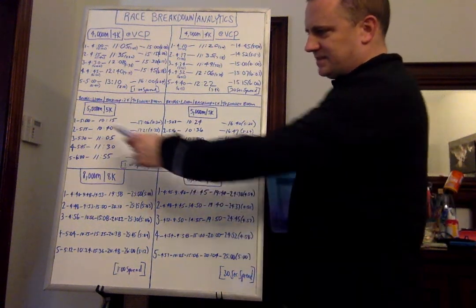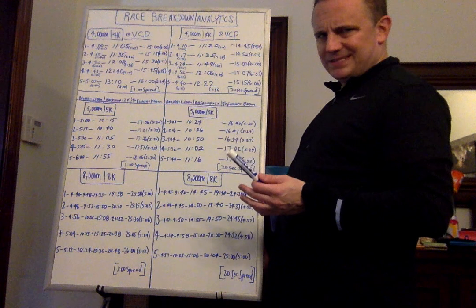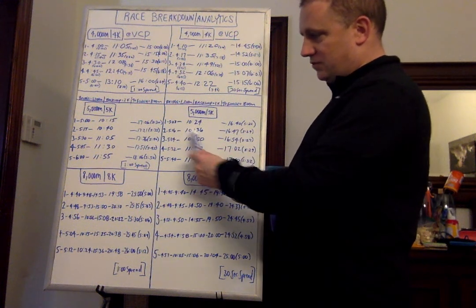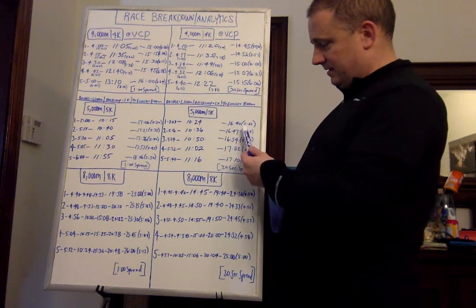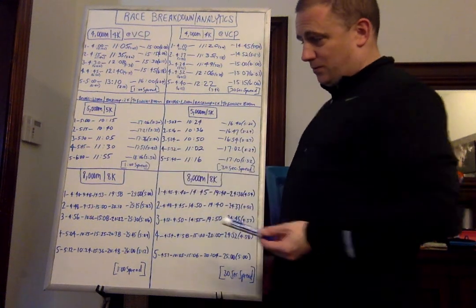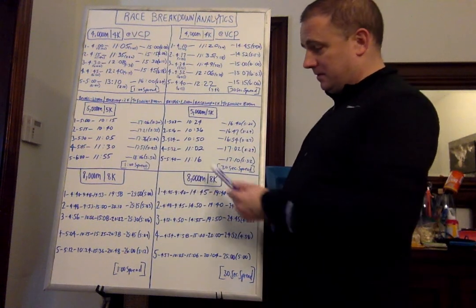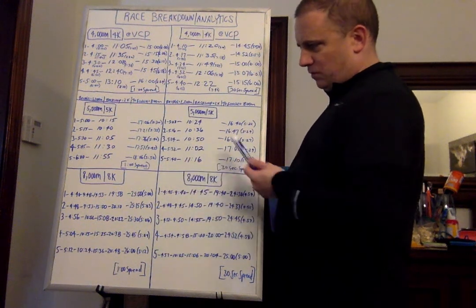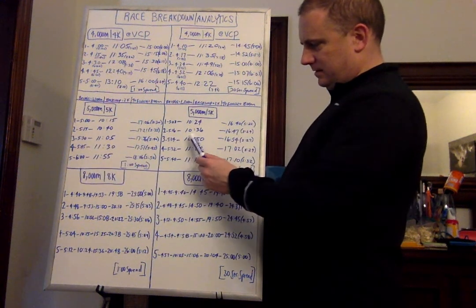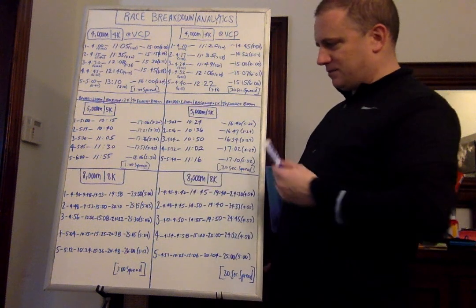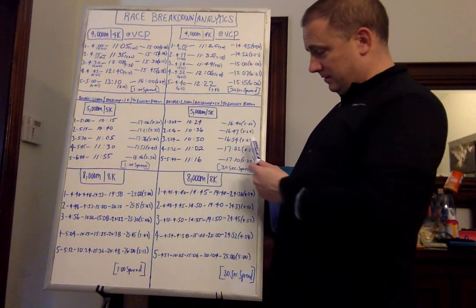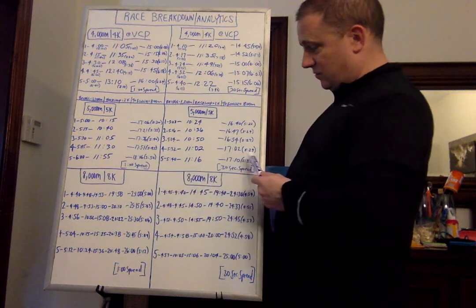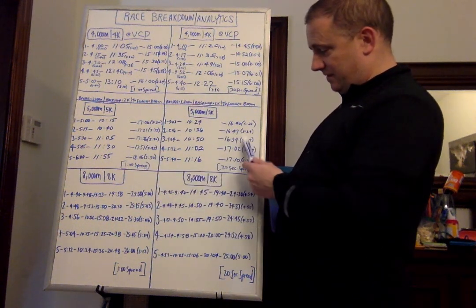Number 2 runner goes out in 5:16, so right around the same ballpark, only a second difference. Comes back in 10:36 now, 4 seconds ahead at 2 miles, but now finishes at 16:47. Just 5:24 average, almost 35 seconds faster than before. Number 3 runner, 5:24 at the 1 mile instead of 5:30. 10:50 at the 2 mile instead of 11:05, so about 15 seconds ahead now. And then finishing at 16:54 instead of 17:36, okay, for a 5:27 average.